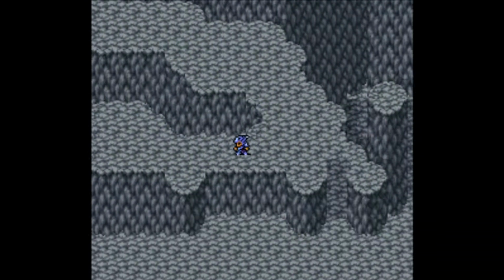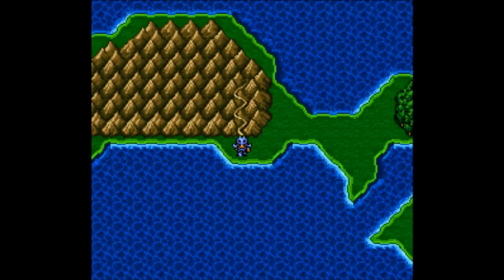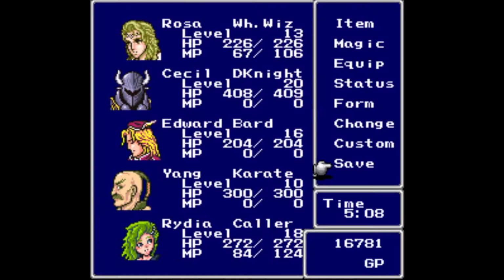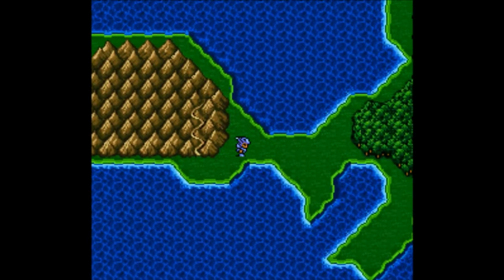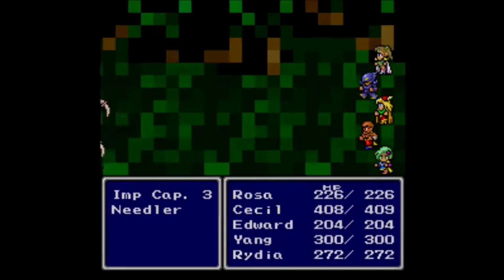Alright, nothing over here. Nope, just the exit. Whoop! So we are now on the other side of Mount Hobbs. Let's go ahead and get a save going here. Let's continue on to beautiful Fabul.